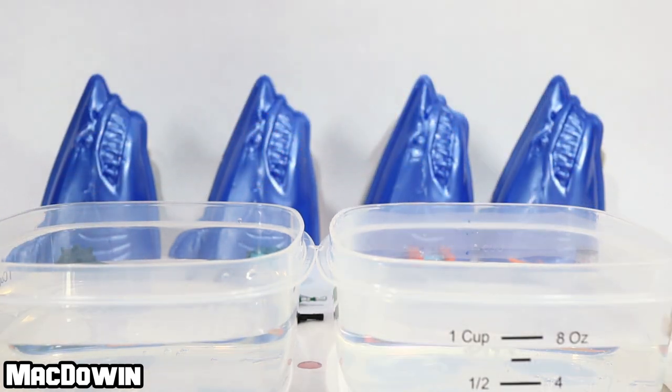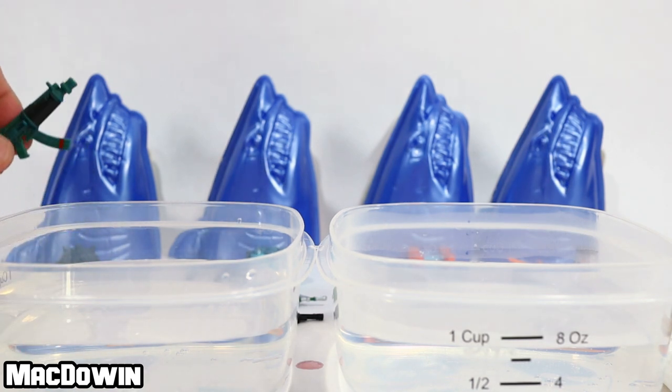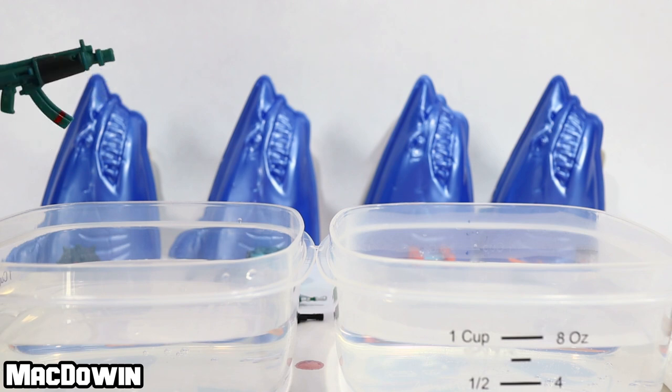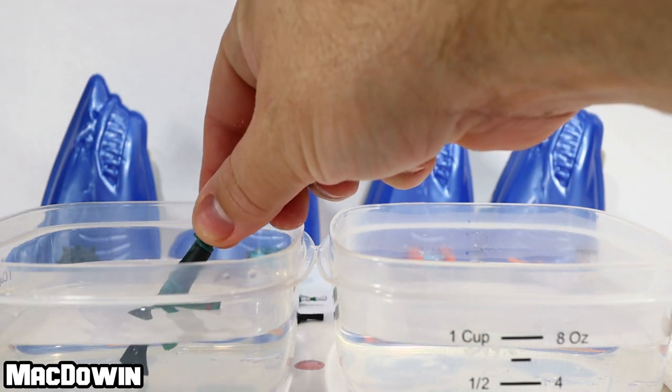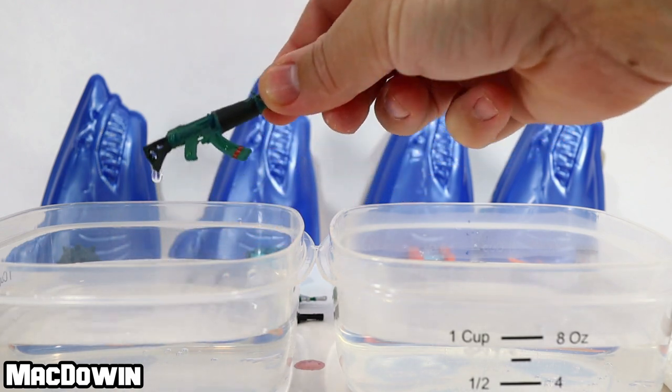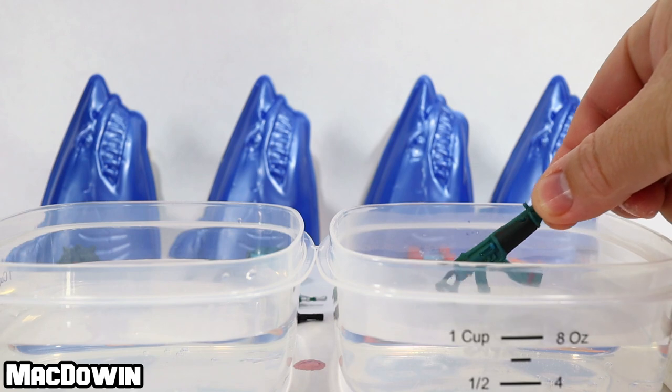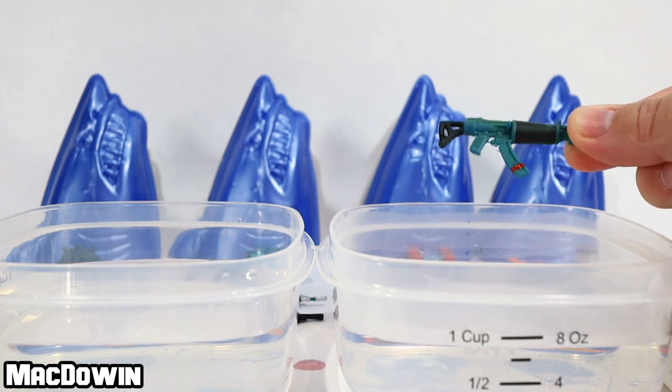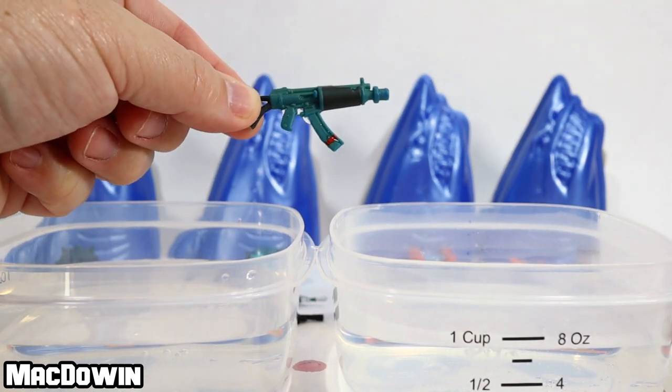So the charge shotgun didn't seem to really do a lot of changing. Let's grab a, let's see, is this a suppressed submachine gun? Maybe it's just a submachine gun. Let's try cold water. Don't really see a difference there. Let's try hot water. Okay. Now I see a little, oh, it's very subtle. Let me see if I can bring this closer.